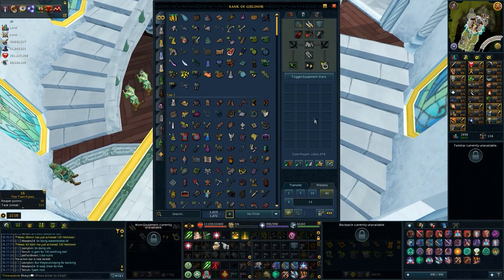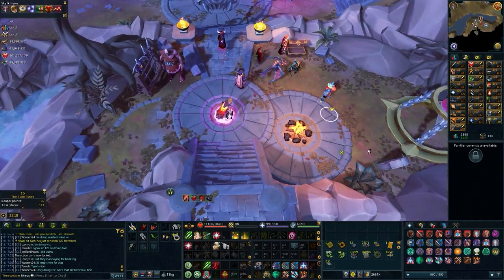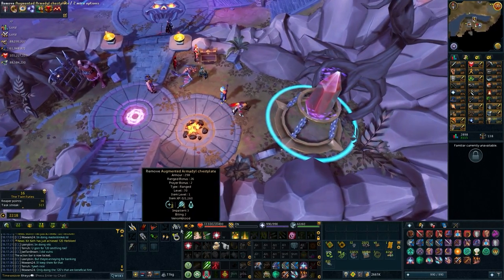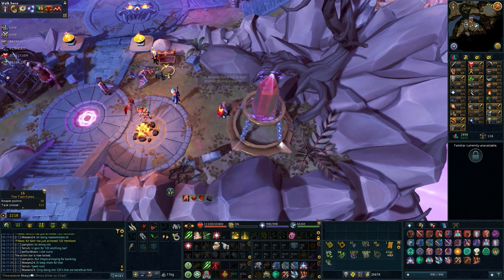So honestly, I want to see how Nex goes. I honestly don't think it's going to go well, but I just want to see how realistic it is to do Nex in this kind of gear. So tier 70 armor, as well as unaugmented tier 80 weapons.